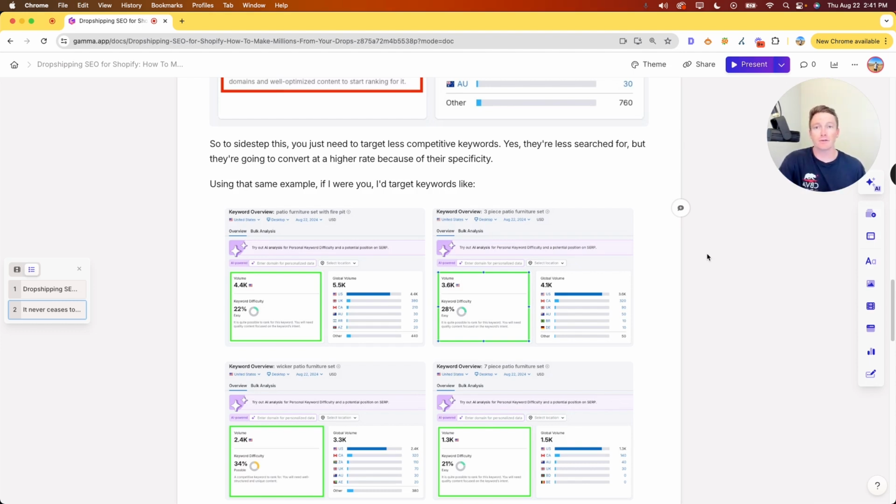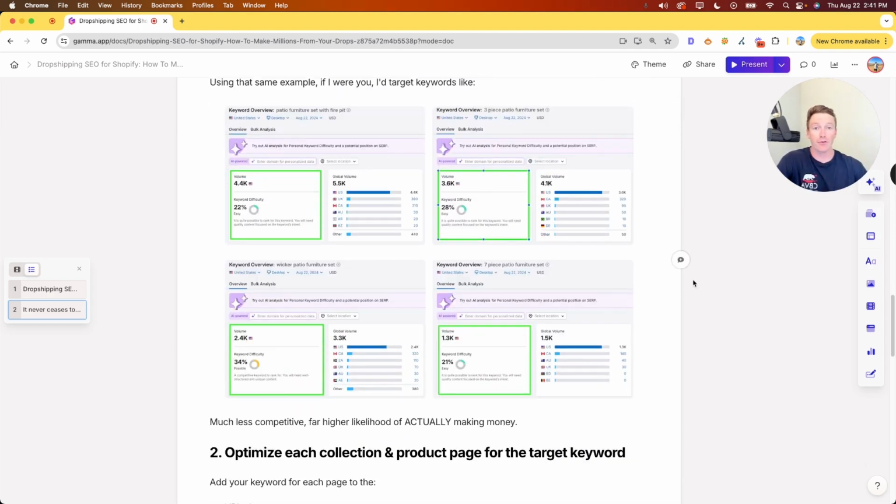I literally just bought a couch for my apartment and it took me like 6 hours to find the right couch, okay? But every time I searched, I got more specific. And the more I searched, the closer I got to finding my couch, okay? So you have to target these like very long tail, high converting versions, okay? So outdoor patio set furniture, same example.